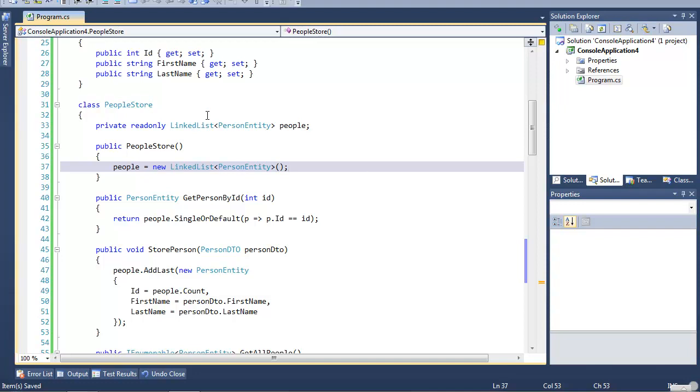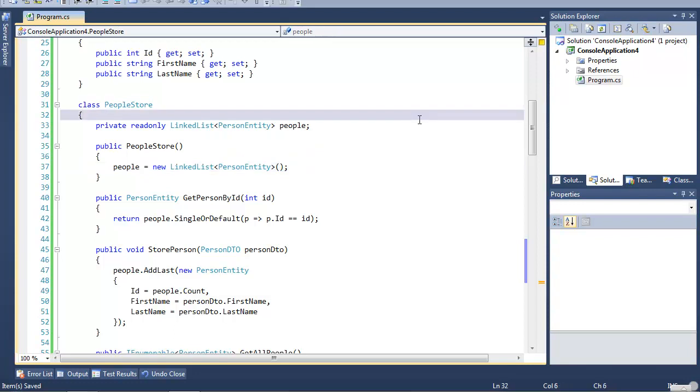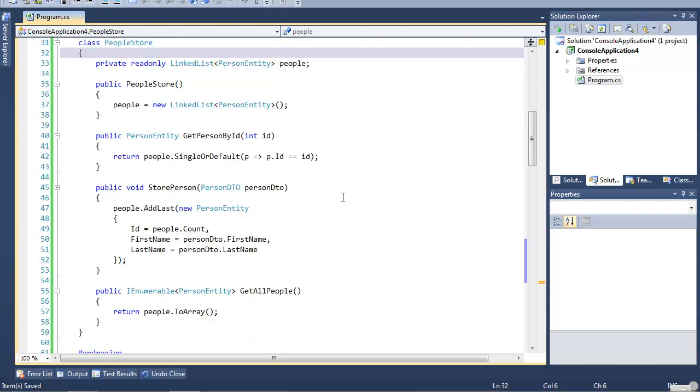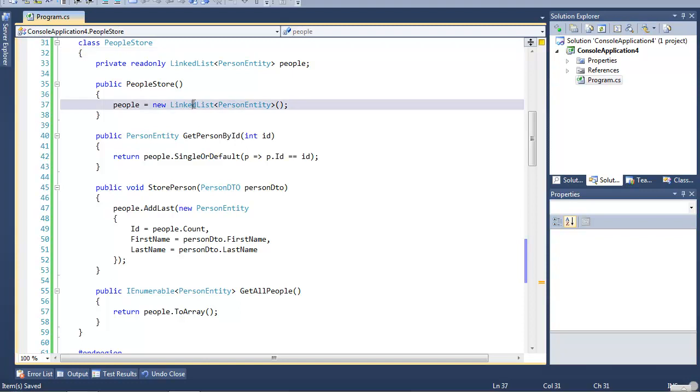Whenever you see me use linked list, just remember you could use list here and it'd work just fine. The differences are really minimal, but there's a reason why I have started using linked list more, because ultimately I just use LINQ on everything anyway. So I might as well. Okay, that was a tangent, but it was a useful tangent. We'll just go with it. Also, linked lists are in System.Collections.Generic, just like lists.